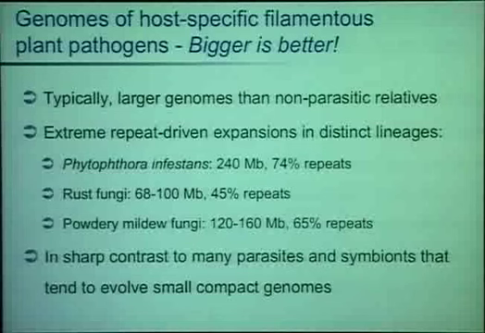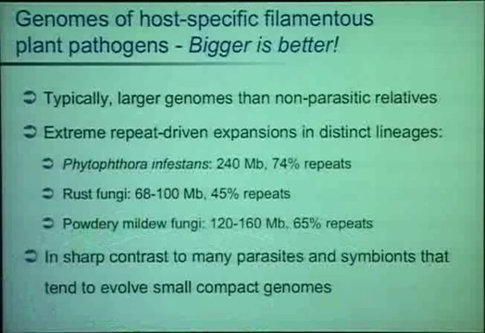This is an oomycete that invades dead litter and dead tissue in salt marshes. The genome sizes of those species are about 20 to 25 megabase and less than 1% repeat. So 10% of the genome of Phytophthora infestans. So quite a distinct difference there. Rust fungi also have quite large genomes. Powdery mildew also is in the hundreds, over 100, 65% repeats. So this is clearly something that has evolved independently in independent lineages, very different lineages, in fact, and clearly a case of convergent evolution in this large genome size.